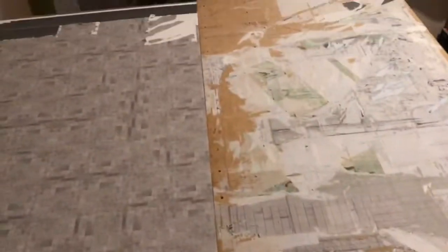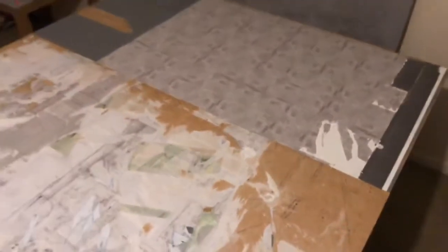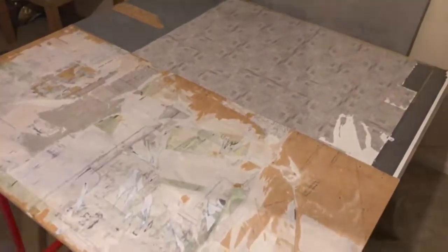So that's perfect. The gap isn't too bad. I think I've managed to get it as close as I possibly can. Obviously once I cover the concrete textured vinyl over the top, it should in theory disappear, although there's likely going to be a little ridge, but I'm okay with that.